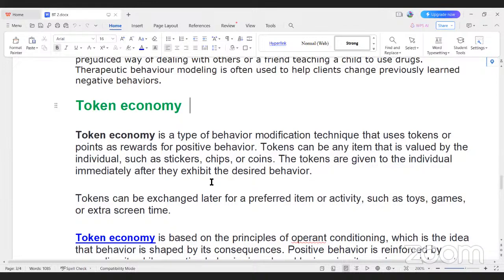So naturally, the school administration and the school teachers give some tokens to particular students who are performing well in school, behavior-wise, performance-wise, all these things. They will give some token. Token means it is exchangeable for some other good thing which the children like more. For that thing, they can exchange the tokens.